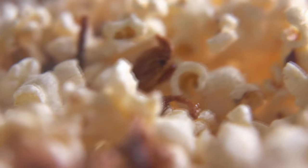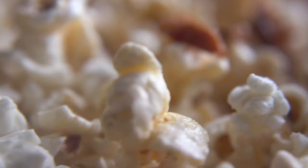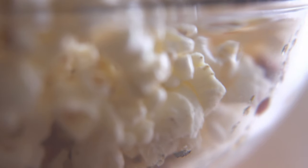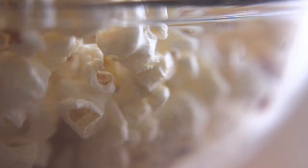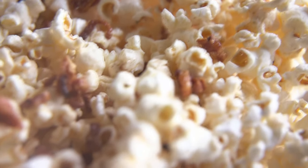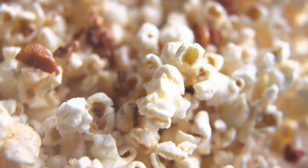I say all of that to contextualize the fact that I'm about to tell you that this makes the absolute best popcorn I have ever had. Like, it's not even close. It's sweet and spicy, and the flavor is complex. The spice is assertive, but it's that kind of spice that makes you want to grab another handful just as you finish. With that said, let's give it a taste.